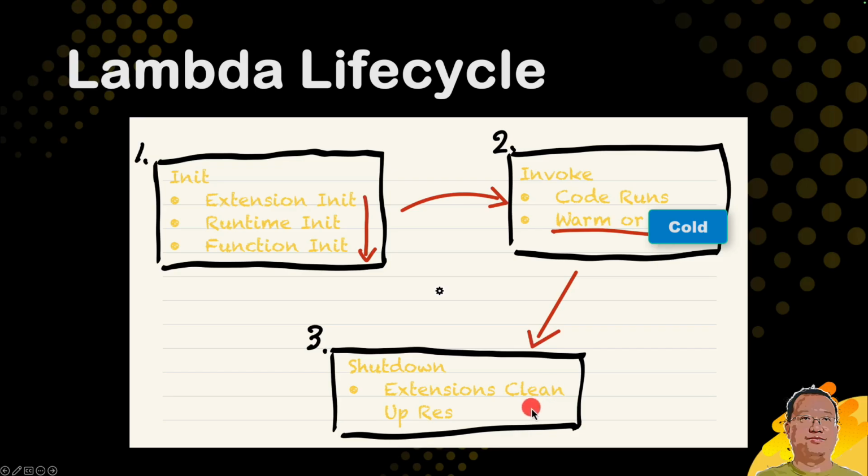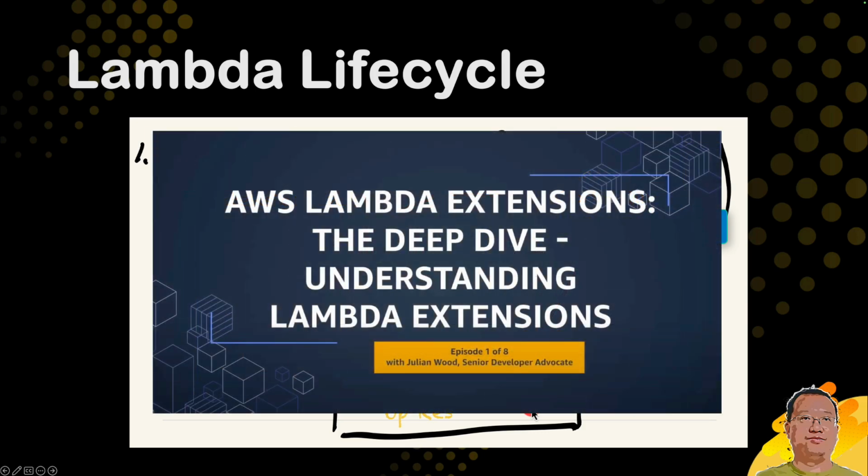Finally, there is the shutdown phase. This happens when AWS decides to stop your function container. Your code doesn't run here, but extensions get a chance to clean up. If you're interested in Lambda extensions, there is a video created by an AWS developer on YouTube. I share the link below.